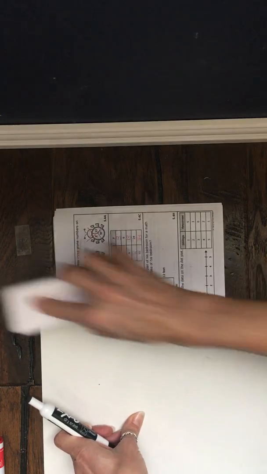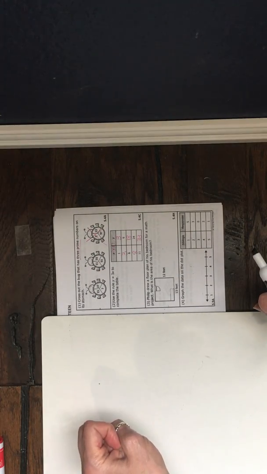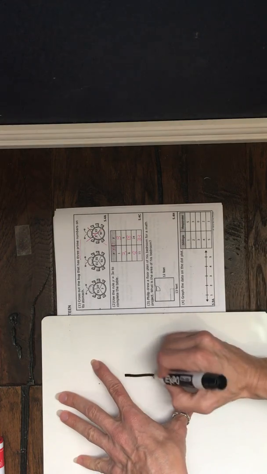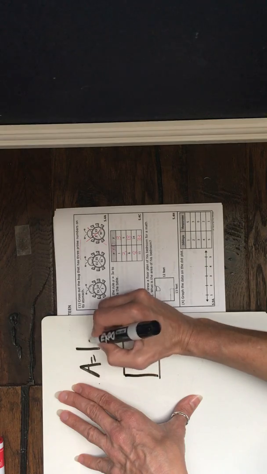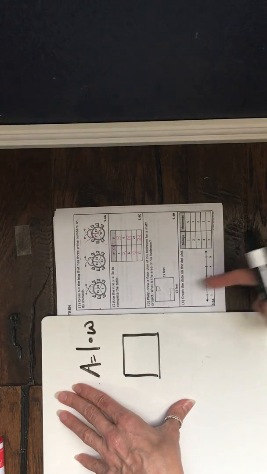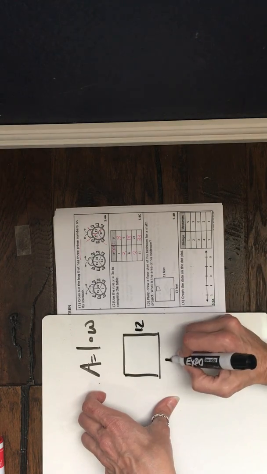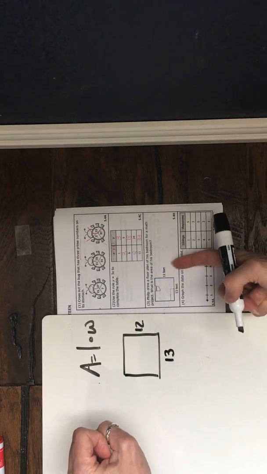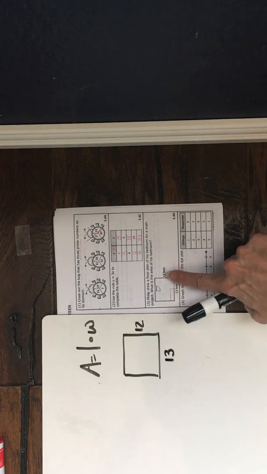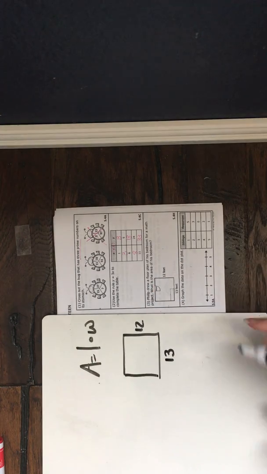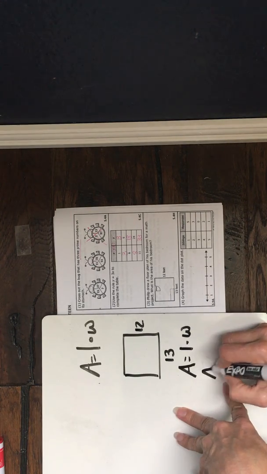So number 3 says Philip drew a floor plan of his bedroom for a math project. What is the area? So guys, if we know we are finding area, we know that area equals length times width. Okay. So we see, did they give us a length and width? Actually, they did. They gave us 13 and 12. If we were finding the perimeter, we'd have to put a 13 here and a 12 here. But our formula for area is just length times width. So all we have to do is plug in our numbers.